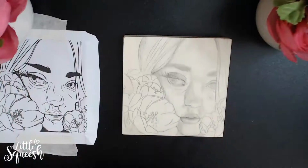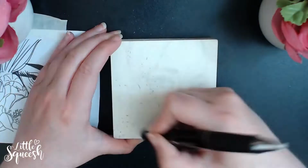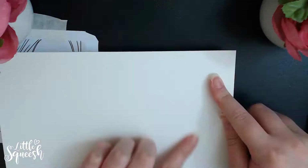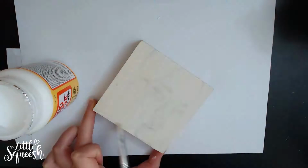So for last week's video, I ended up doing a retake because originally I tried to do the drawing too small and I wasn't really that keen on the outcome. I still really like the idea of doing something small though, so I decided to have another go at it, especially as I found these really cute little small wooden panels.